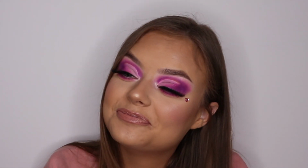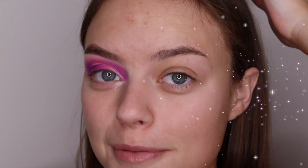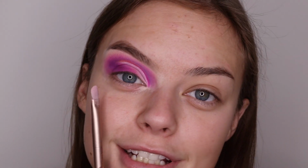I'm basically going to be doing this makeup look. It is a pink. So if you want to see this look, then keep watching. As you can see, I've just zoomed you in so you can get a good look at the eye, and I've already done one eye.